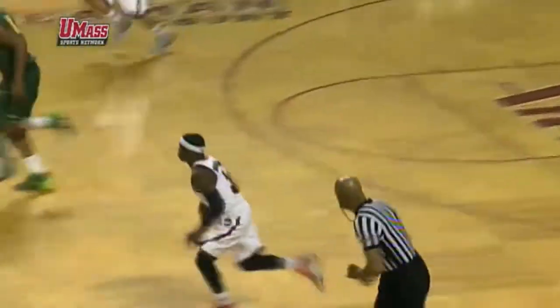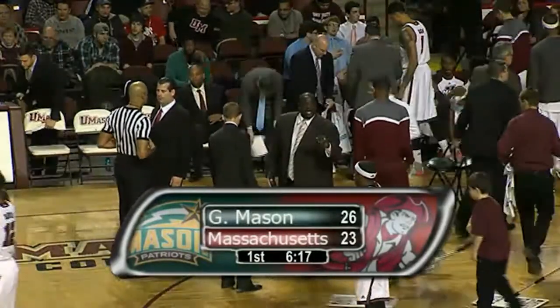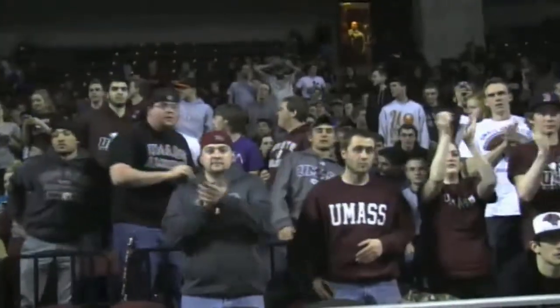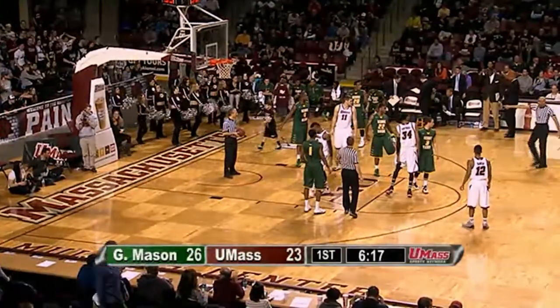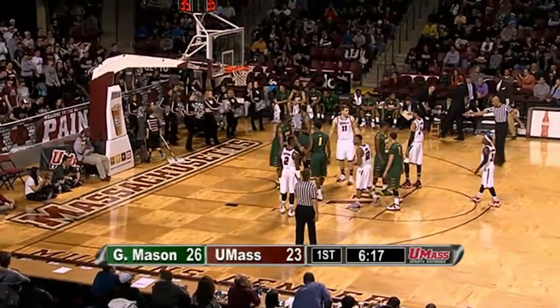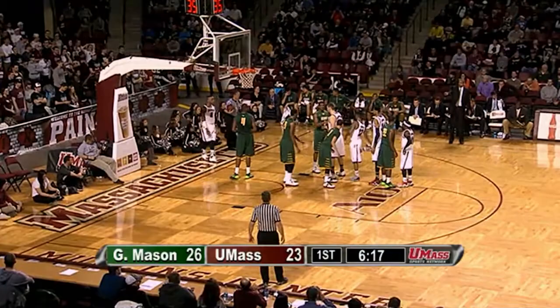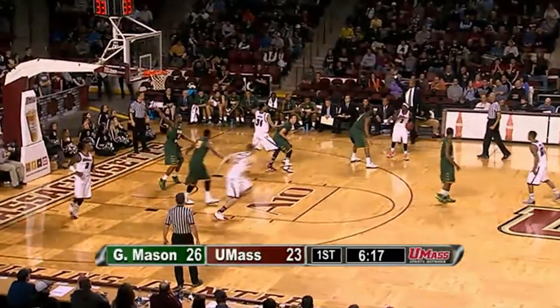It's current Baltimore Ravens safety James Ahedabo, who's come back to take in this hoops game. We're going to visit with James at halftime — he played a year for Mark Whipple when he was playing for the Minutemen. He's earned a reputation going from an undrafted guy to one of the best hitting safeties in the NFL, playing for the Jets, the Pats, and the Ravens. That's a pretty good trio to be playing on if you want to win some games.